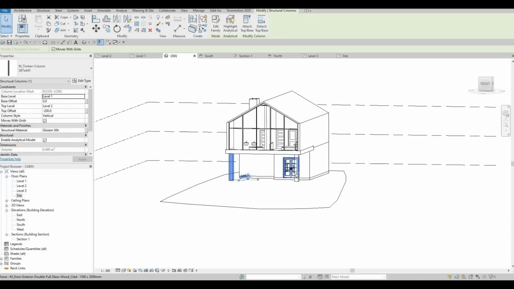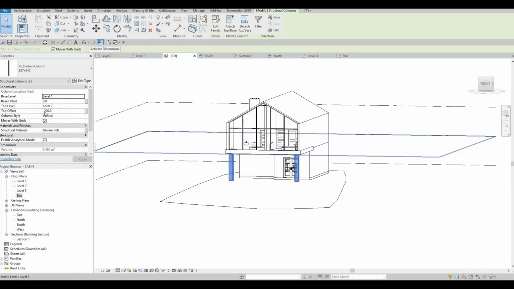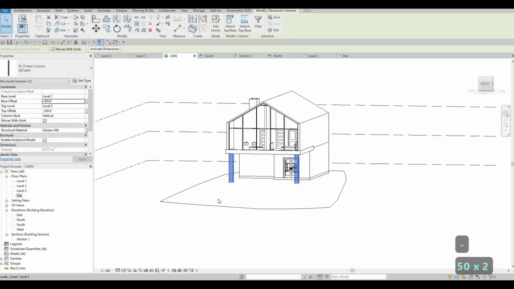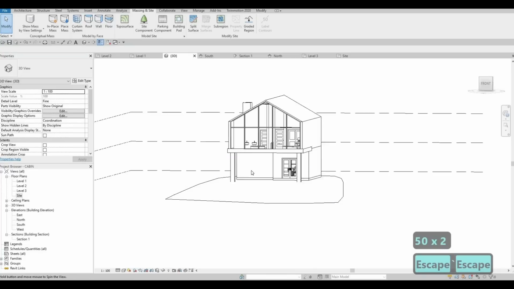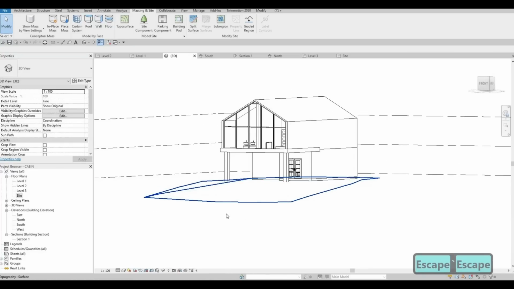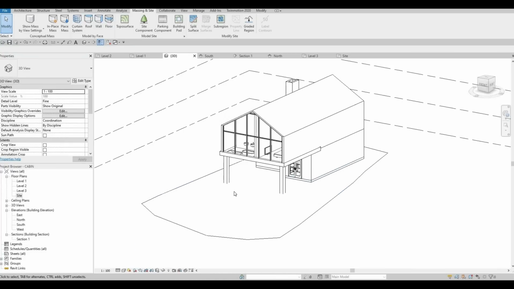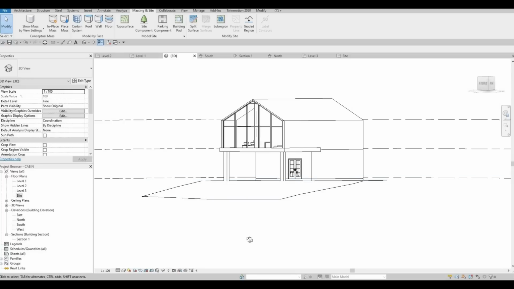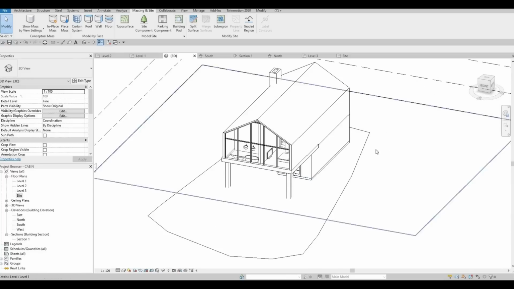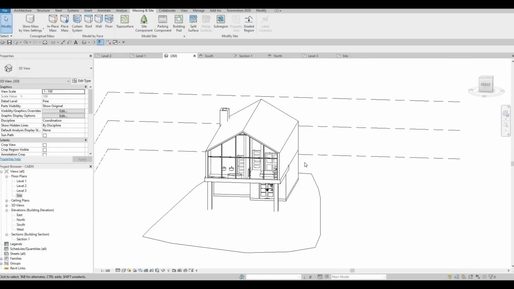And then what we could do here is we could change this to base offset negative, let's put 500 so that it's under. So as you can see, we have it sloping right here. But the other side, we're going to put it up.